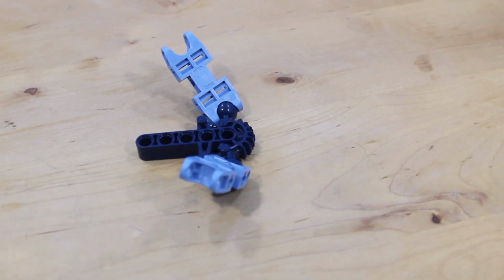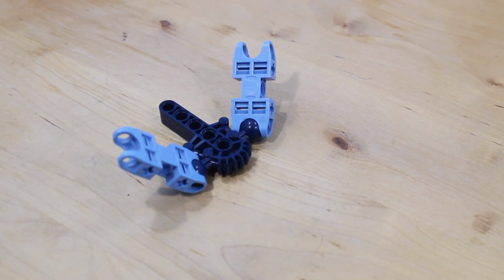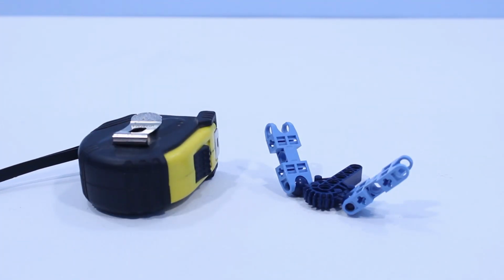Now, if you want to build this model for yourself from scratch, some of the more noteworthy pieces that may be harder to find or more expensive are, it's 3 pieces. You shouldn't have a hard time getting parts for this, at all. It is 3 very common pieces. Size-wise, the Acid Fly comes in at that big.